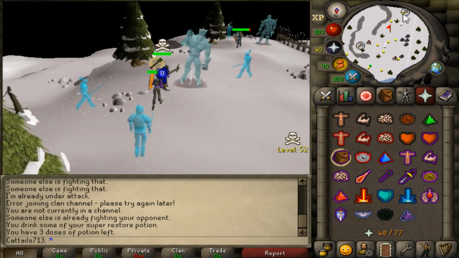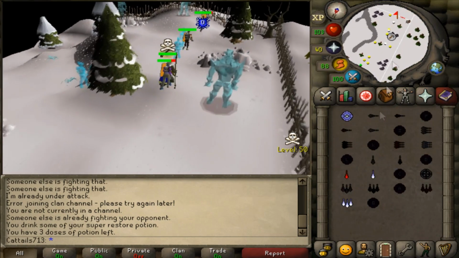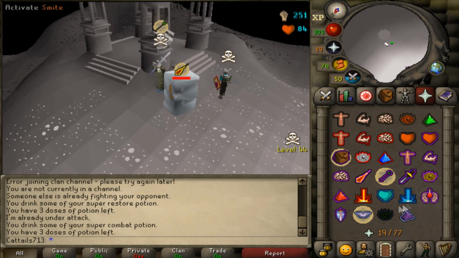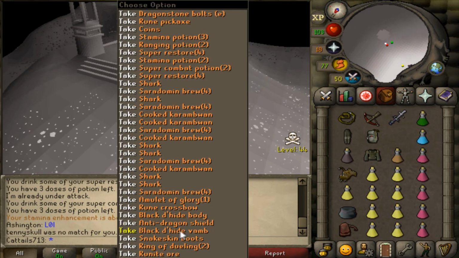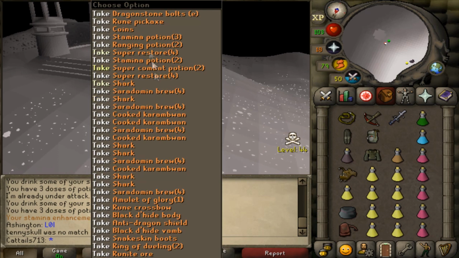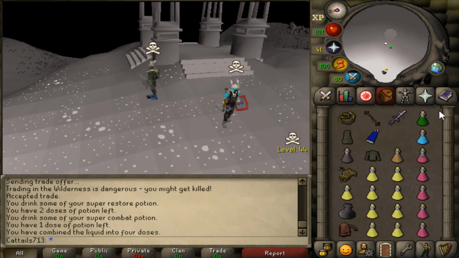He has to open the door. If he gets hit again, please get hit again. Probably has shit on him too. Oh, nice. Let's see how much he had. He had runes too. Yeah, see, I'm telling you, dude, they're helping each other. Oh, dude, this is a full inventory. 312k. One minute in the wilderness, and I already made this.